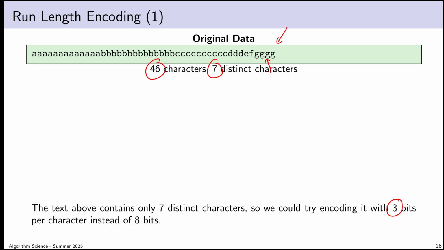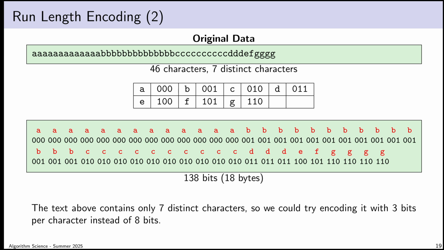And of course, if I use 3 bits, there are 8 possible sequences because 2 to the 3 equals 8. So I could make up a sort of encoding table here. And that just maps each character in my input to a 3-bit sequence. And I could perform the encoding. And if I do that, we can see, okay, so A maps to 0, 0, 0. And hopefully it's clear that an algorithm that would perform this translation is pretty simple. We just figure out where each thing is in the table, and then we output those 3 bits.